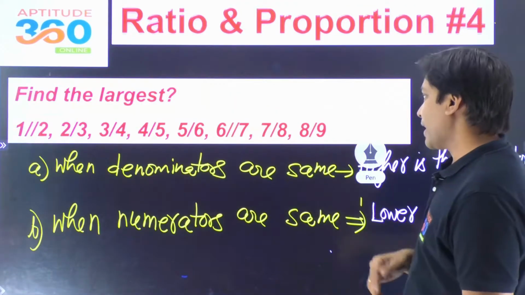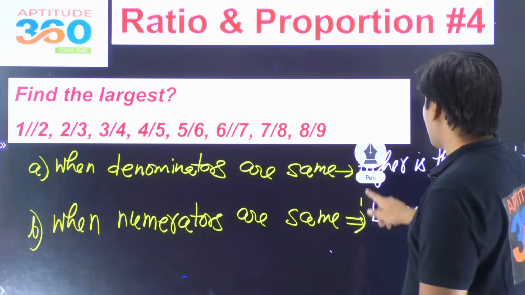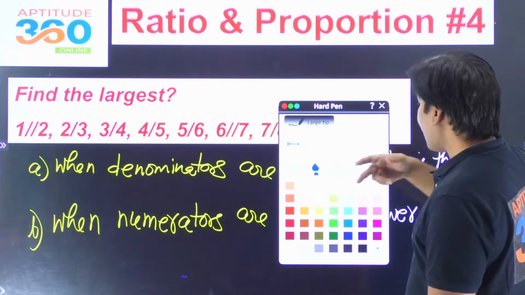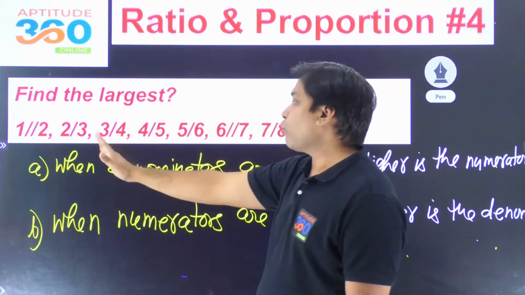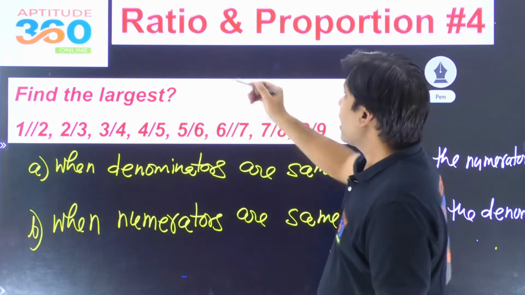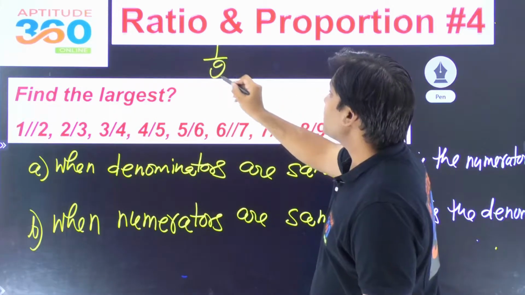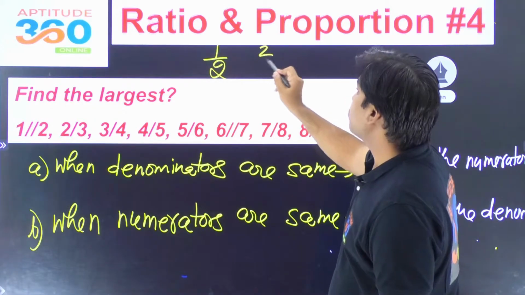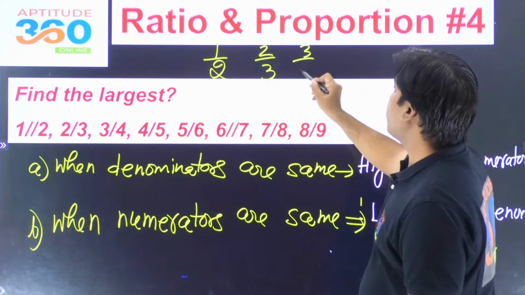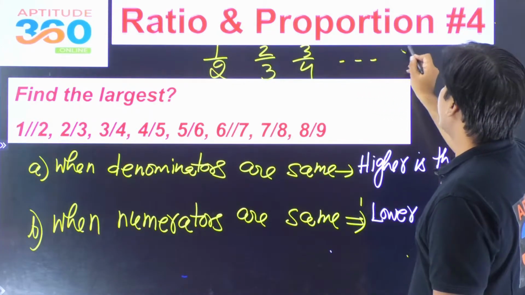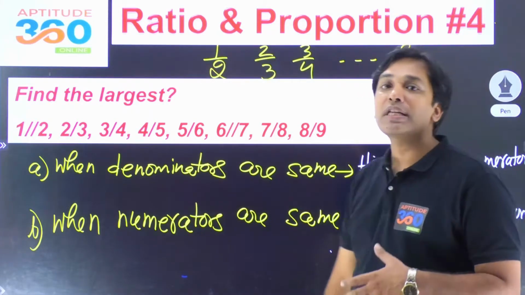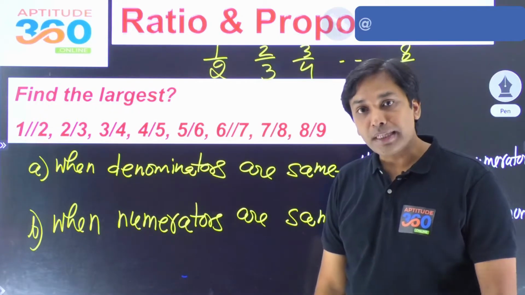problems बन जाएंगे. So my very first problem out here for you is how do we compare these values which are written over here. 1 over 2, 2 over 3, 3 over 4, 4 over 5. So I would like you to compare 1 by 2, 2 by 3, 3 by 4, and so forth and so on. It is going up to 8 by 9. And the question is which one is the bigger, right?